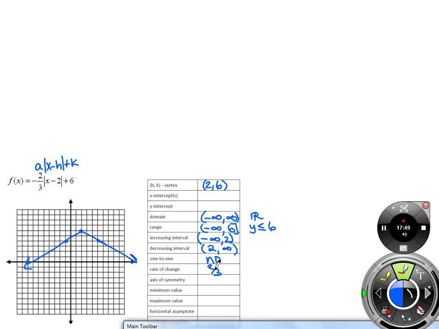Okay? What is the axis of symmetry for the function? Jonathan? Good. X is equal to 2. Okay. Minimum value. Conrad? None. Good. Maximum value. Jolie? 6. Do we have asymptotes? No, not in these situations, right? Now, you guys probably could have pulled a lot of your intercepts off of the graph, but there's an important idea here about solving absolute value equations.